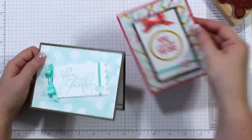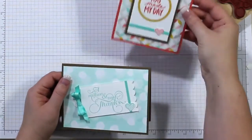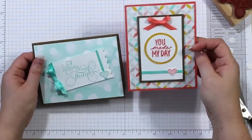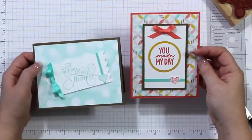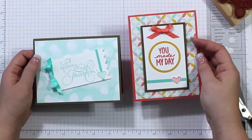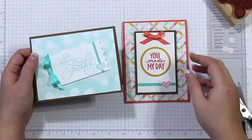So let's take a look at our inspiration card. So we changed the orientation to this way. We kept that little strip, we kept the bow, we kept the heart, and then we kept a big sentiment going across it and a big piece of pattern paper on the card front. And just like that, we have the Friday flip. So there we have it, another Friday flip.